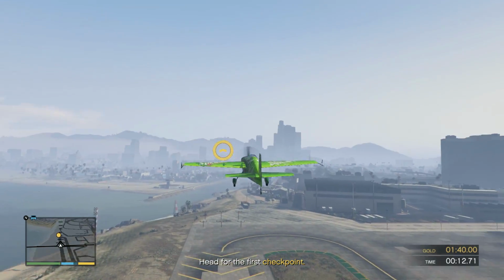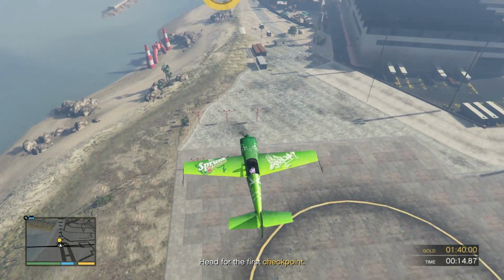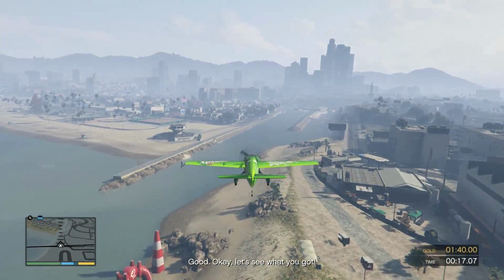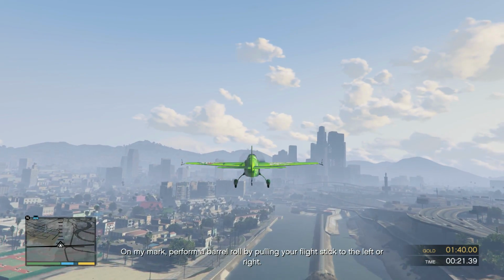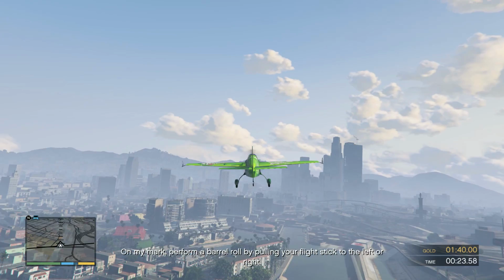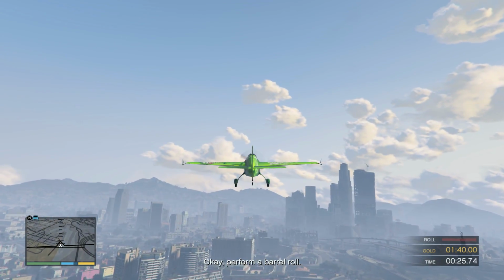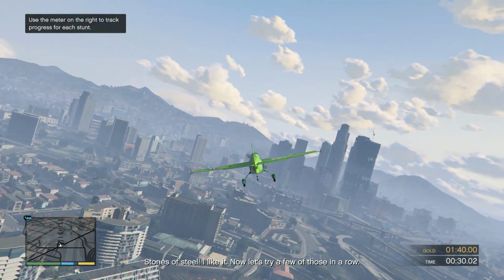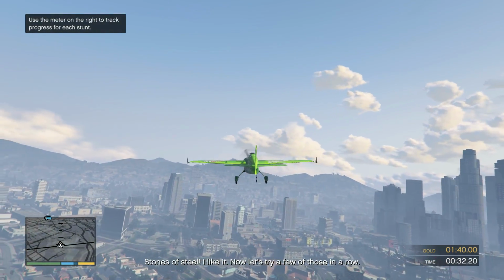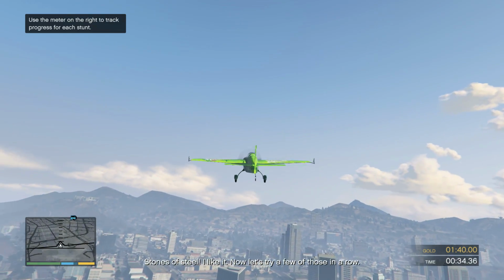Good. On my mark, perform a barrel roll by pulling your flight stick to the left or right. Okay, perform a barrel roll. Stones of steel! I like it. Now let's try a few of those in a row.